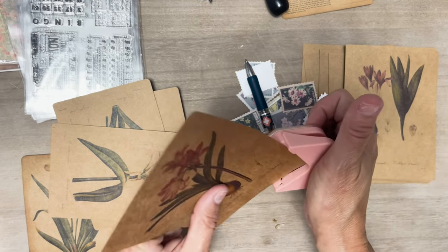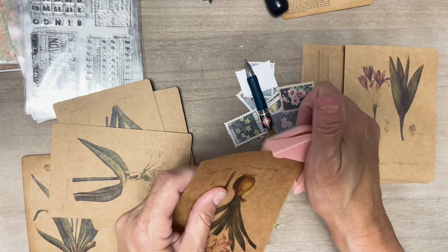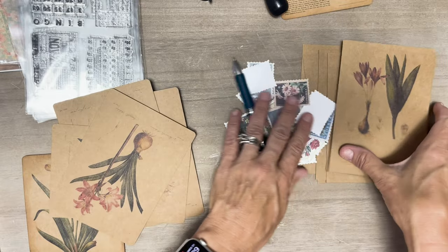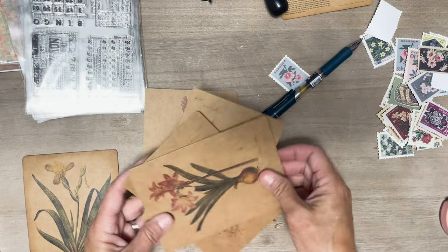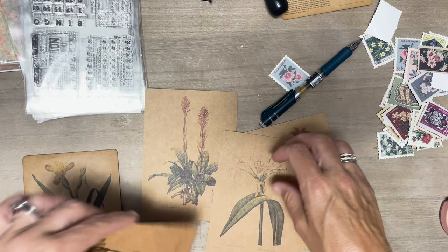Let's see. That'll be five, so that'll be enough for now. That'll give you guys the idea. All right, and we're going to slide those out of the way. And let's go ahead and pick out our stamps that we want to use.